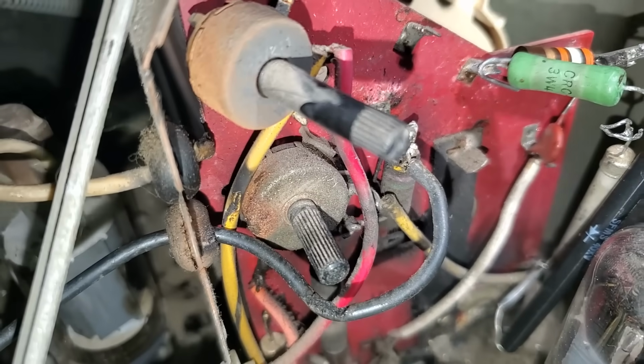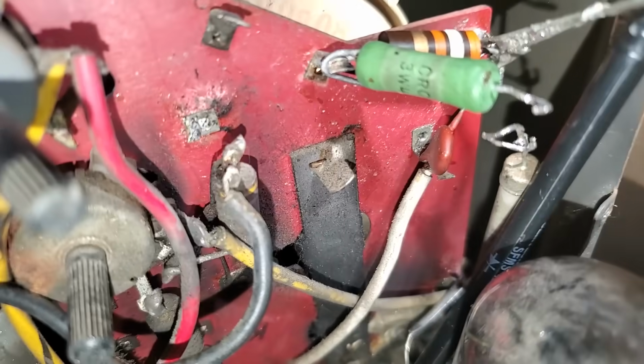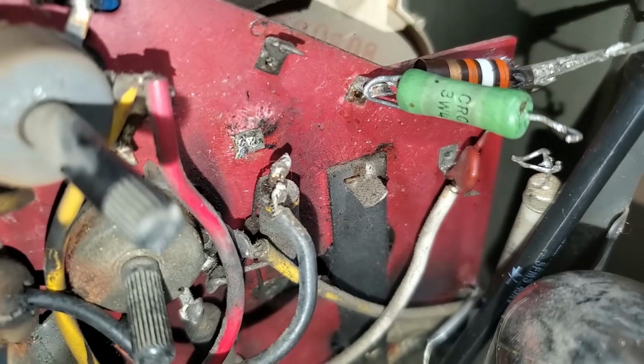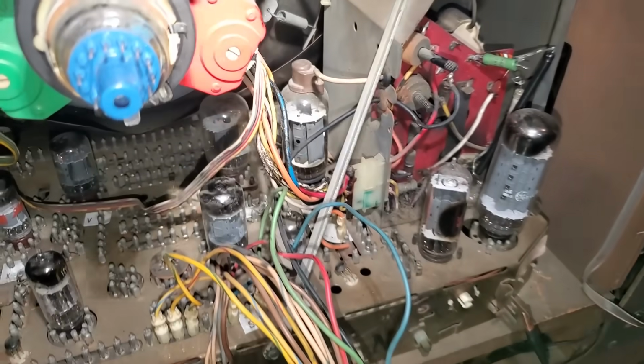Now, if you want, you could put some silicone there, but good camera work, dude. Good camera work. But yeah, I bet it's good now. I bet we get good focus now.